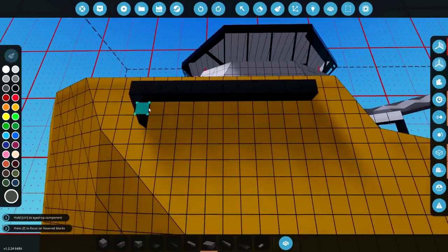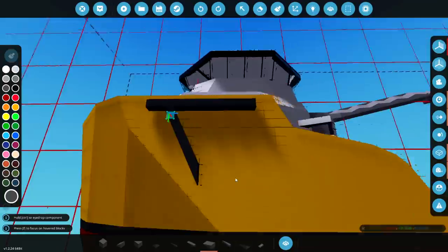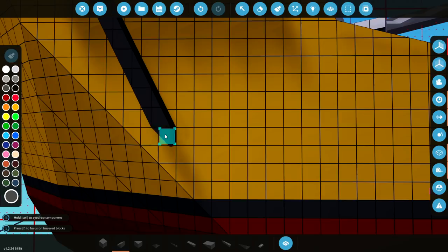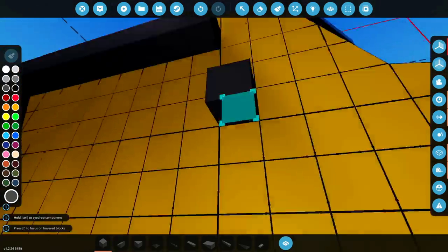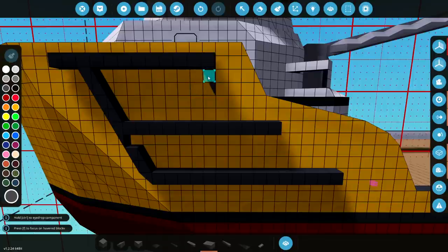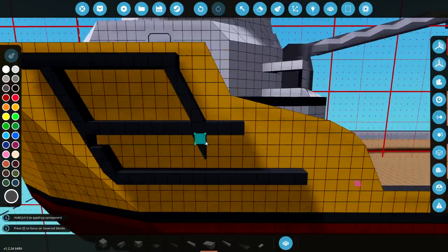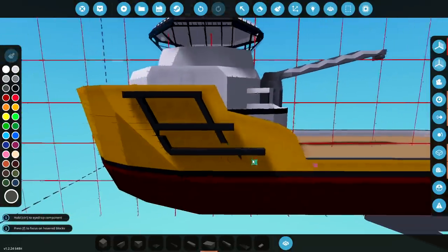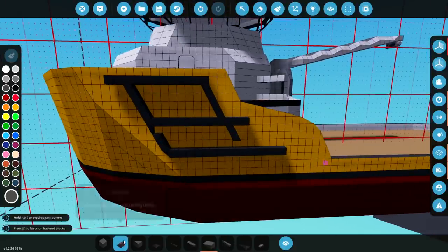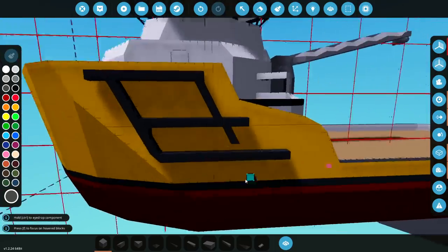I'm not sure where I want to put this, but essentially I want to put something on the side that does something like that. There we go. Something like that. That would then go backwards also. So it would go like this, to there. We'd have a piece in the middle that did exactly the same thing pretty much, like this. And then we'd attach these together like that. And then if we continued that on like this. But we can't really do that because of the shape of the thing. But that would be cool because it adds something to the side and it just makes it look a little bit better, doesn't it?